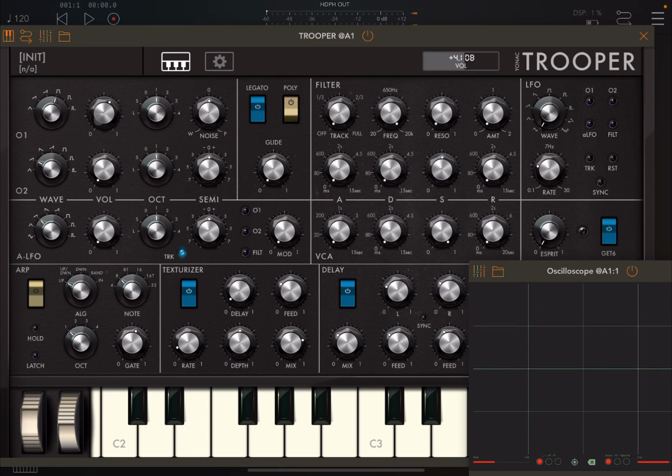Okay, you can adjust the volume here, as I just explained. Yonac says that up to mid-level, you have a pure sound. Above that, that is not the case. Then you have 4 different, or 5, I should say, controls of octave, but you also have a 0 as well.